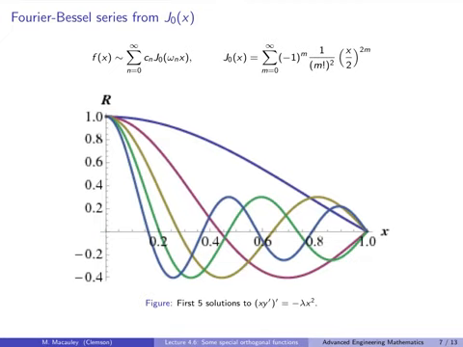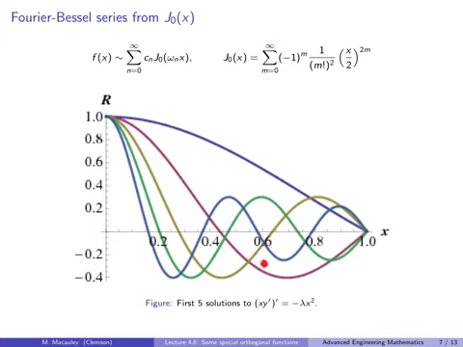So you can write any solution with those boundary conditions as a linear combination of these dilates of this Bessel function. So here's the ordinary Bessel function. That's the one that was in red in the previous slide. It goes down here in cycles. And then here are some of the first few dilates.